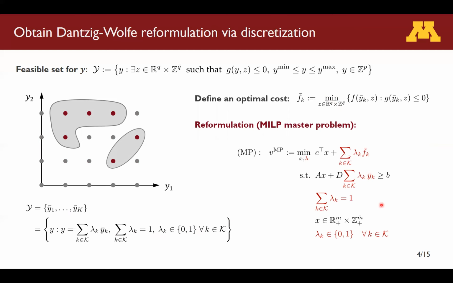And you can see this master problem is an MILP, which we can solve using branch and bound. Of course, the problem here is that the cardinality of this set script k can be huge, because it scales, or increases exponentially, with the dimensionality of y, right? So then what we can do is apply branch and price, which essentially means that we apply column generation to solve the LP relaxation at each node of the branch and bound tree. And this is how we propose to solve the problem.